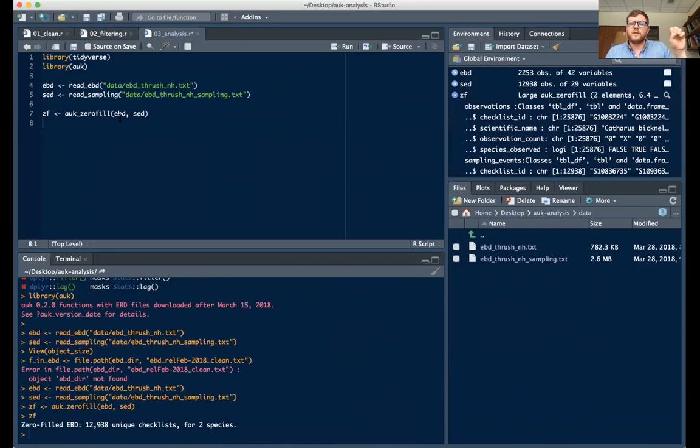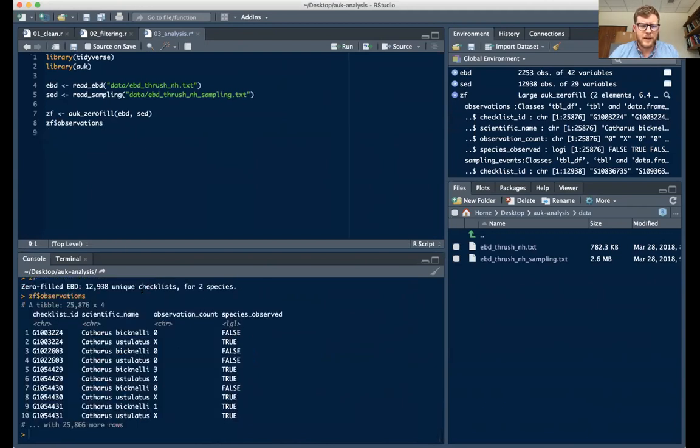One data frame stores the checklist information, and the other stores the observation information. So we can dig into those data frames. Let's look at the observation information. ZF is the name we've assigned to the object, and then we can access the observations element of that list. Let's run that.